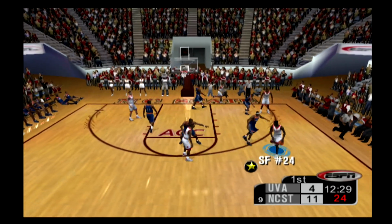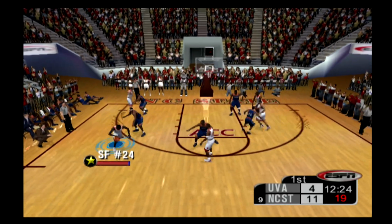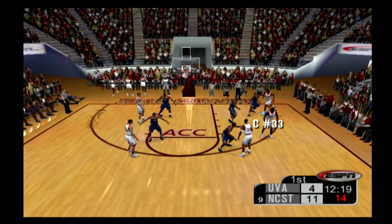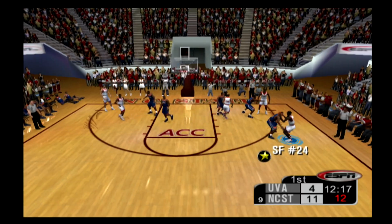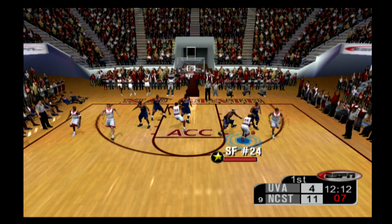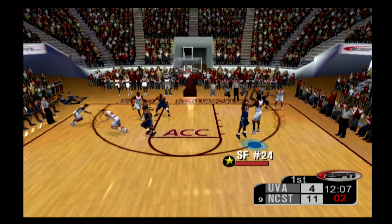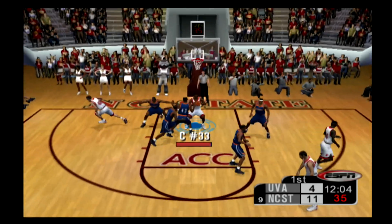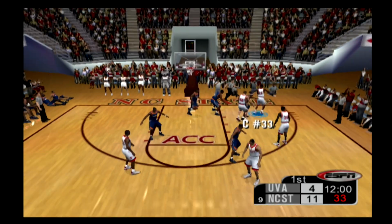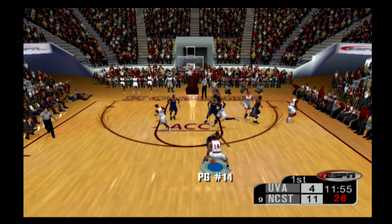Simmons out on top. They feed it inside. Simmons passes outside. They've got to hustle. The shot clock is at 5. Hodge off on that shot. Not a real good look there. Brackman botches the layup. Almost, and that was a nice setup for the shot using the spin move.